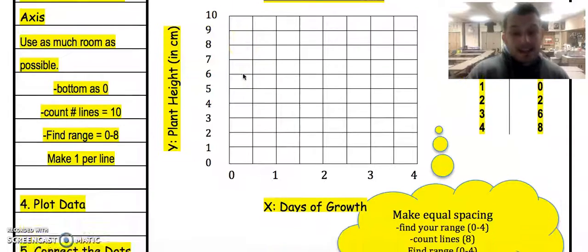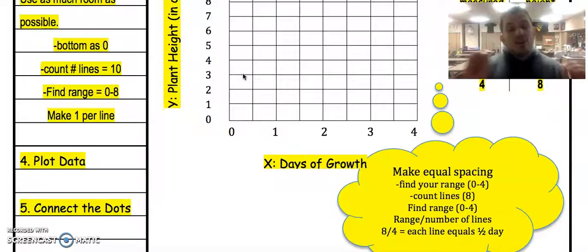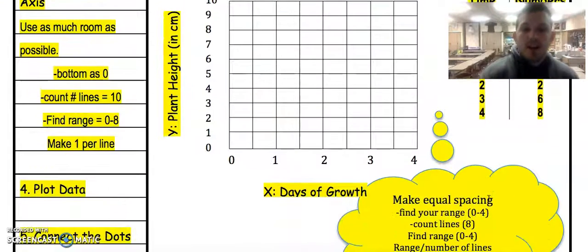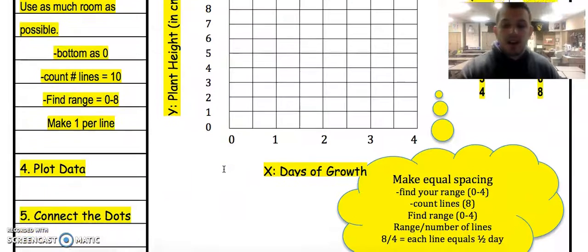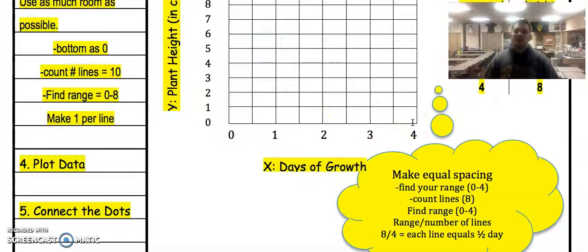On the x-axis, it's the same as before, but again, remember my rule? I said that you have to have the numbers on the line. So again, we start at 0. We're going to find our range. If I scroll back up and I look at my starting at 0 and how many days, I went to 4 days, okay? You start at 0, you have 8 lines, 8 divided by 4. Each number gets 2 lines, okay? So basically every line is a half day. 0, you could go half day 1, half day 2, half day 3, half day 4, or you can go 0, skip a line 1, skip a line 2.